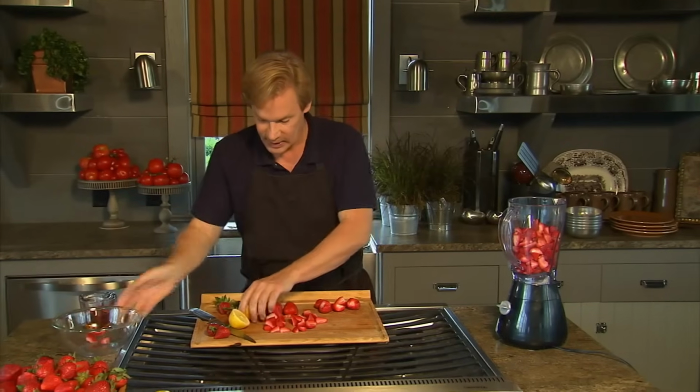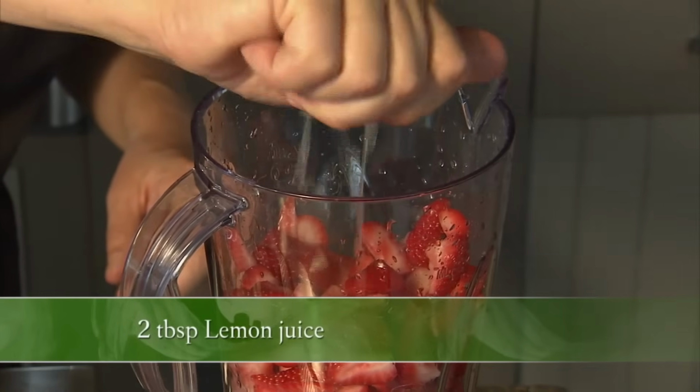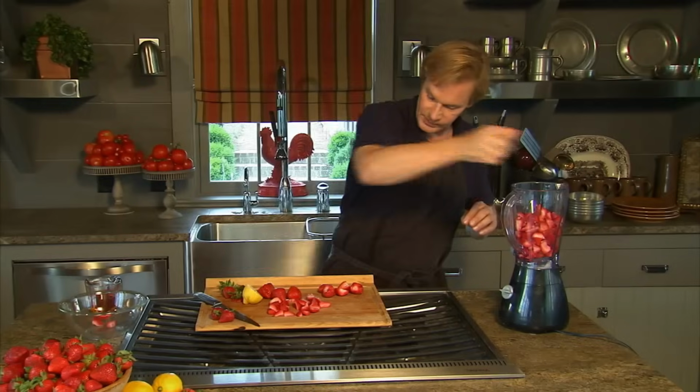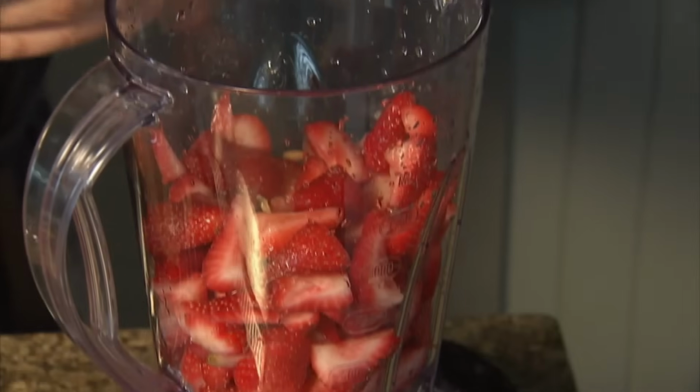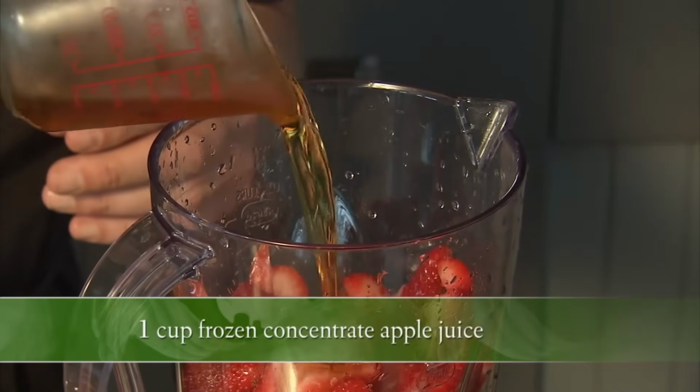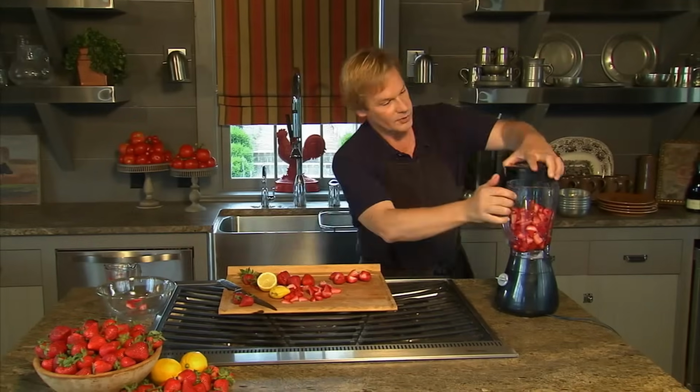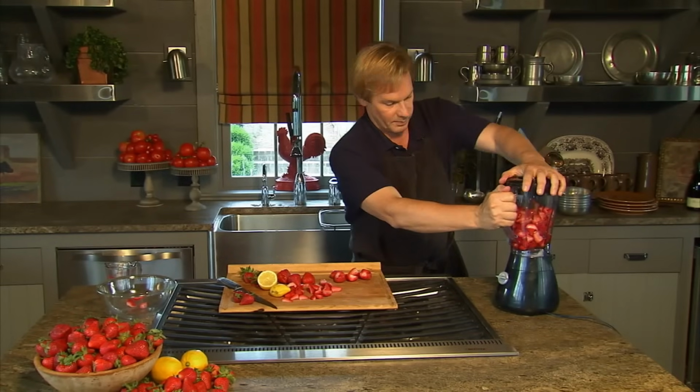This is so easy, and I love to grow strawberries. We grow several varieties here, Cardinals and Ozark Beauties. That's about 2 tablespoons. And then you just simply add the apple juice like this. Nice natural sweetener. And you want to puree this.